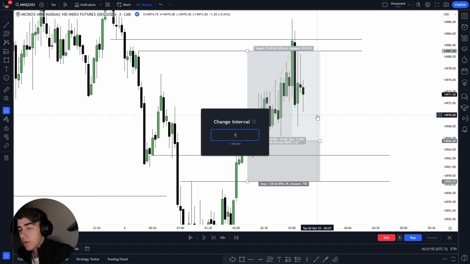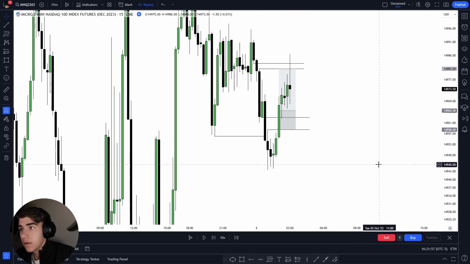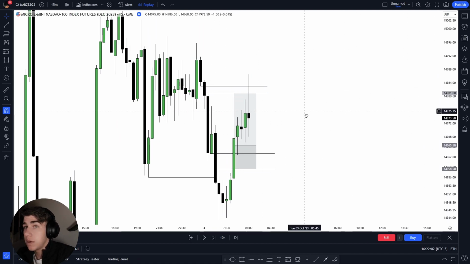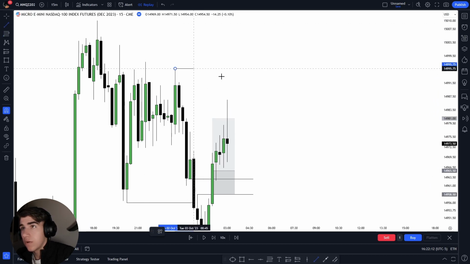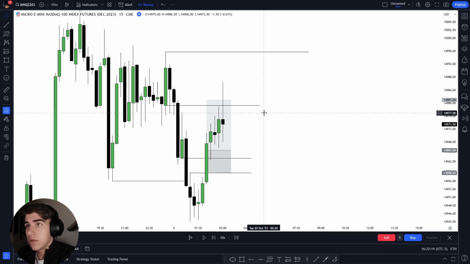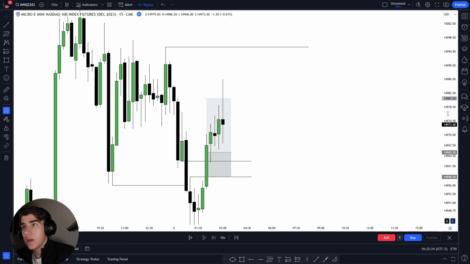I just showed you one. We can go over it again. Why did this work out? Took out sell side, holding a bullish gap, violating a bearish one. Now my target is the next PD array. Had there not been a gap here, right? Had it looked like this, right here, this right here would have been the target, right? Now there is an order block here, right? But I don't really pay a lot of attention to order blocks. I do, but not when I'm talking about drawn liquidity and bias. Just inefficiencies and highs and lows, okay?